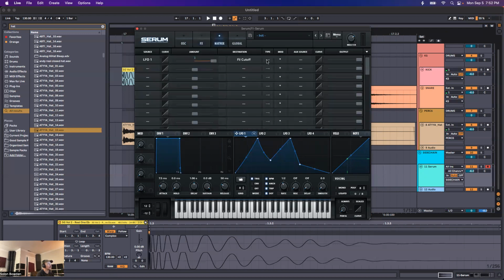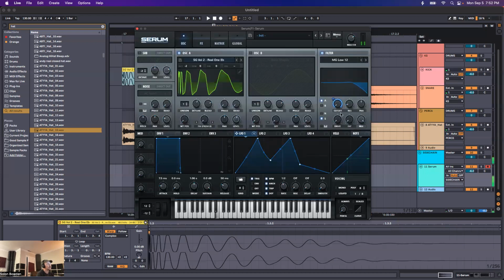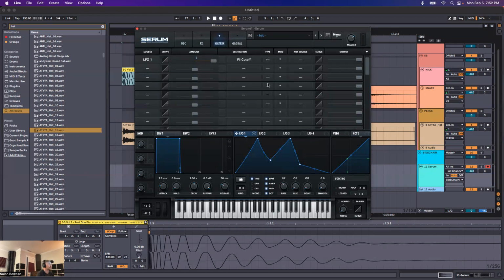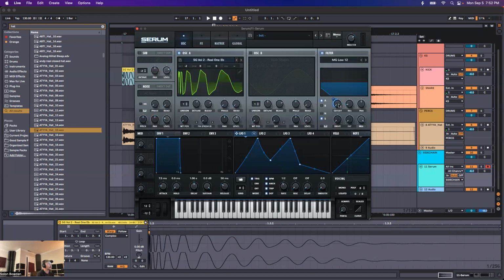So if you go over here and click on that type so that it's a one-way arrow, and now it's all the way up. Go back here. Now it means that it's just going one direction. So the two-way arrow, if I click on that and put it there, go back over here and put this right in the middle, you see how it goes both ways. It'll start from the minimum to the max. So if I pull down here, it does so with the parameter value of the knob, the little white part of the knob, right in the middle.